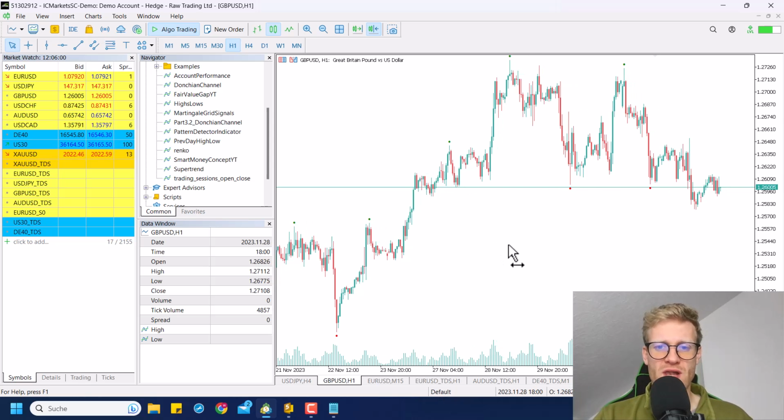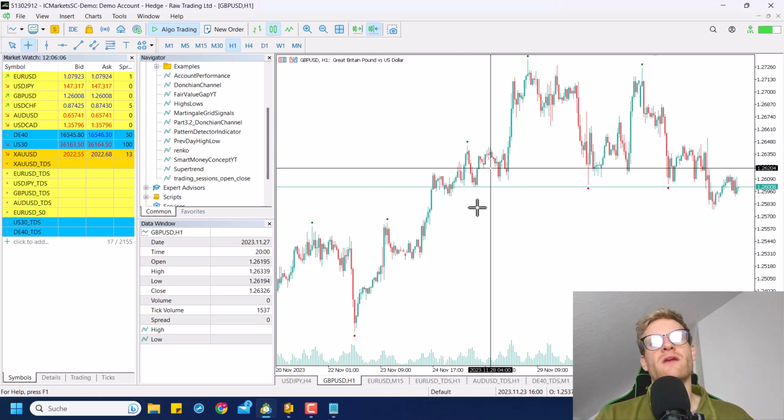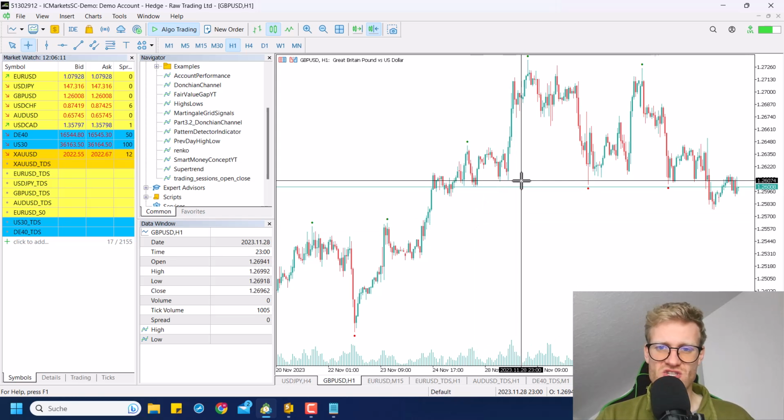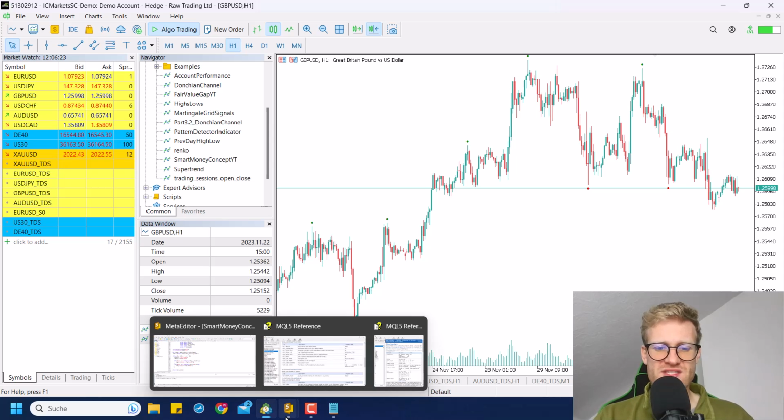And also, in some next steps, you could modify the code so that it will find trends and then mark break of structures and changes of character in the chart directly with some horizontal lines maybe. So this is stuff that could be possible in the future. And in the end, of course, you can build an expert advisor on top of this. So there's a lot of stuff to come.